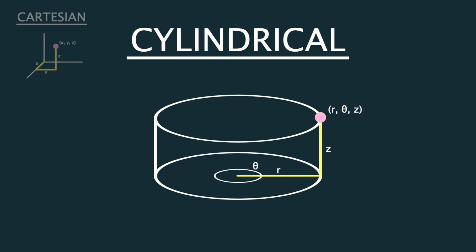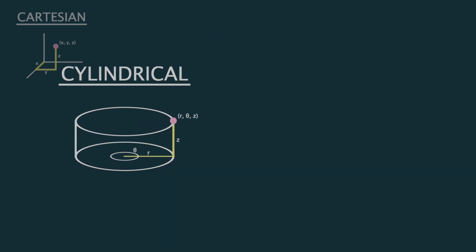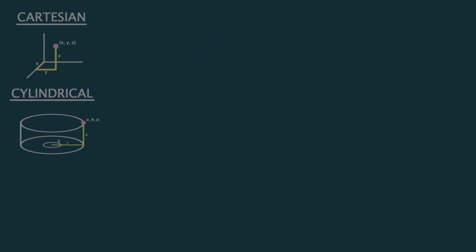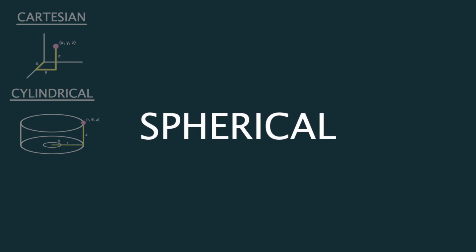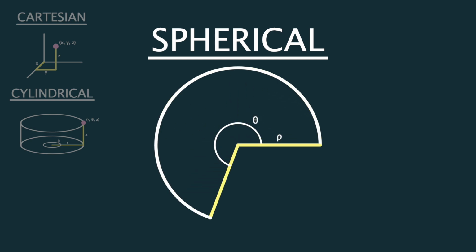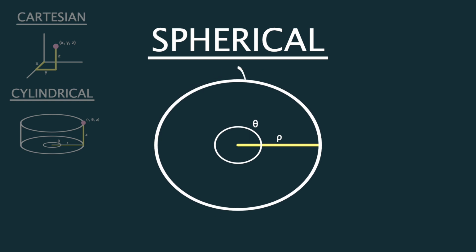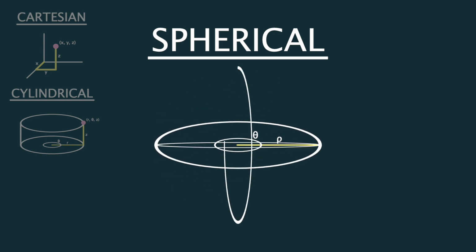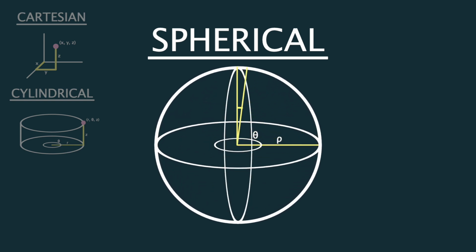Still, what if we wanted to describe shapes relative to spheres? Thus, another coordinate system, spherical coordinates, was born. Again, the coordinate system starts with polar coordinates, but the radius here is called rho. The biggest difference between cylindrical and spherical coordinates is the way the third dimension is addressed. Instead of doing a linear distance up, another angle, phi, is used to describe the angle from the vertical.